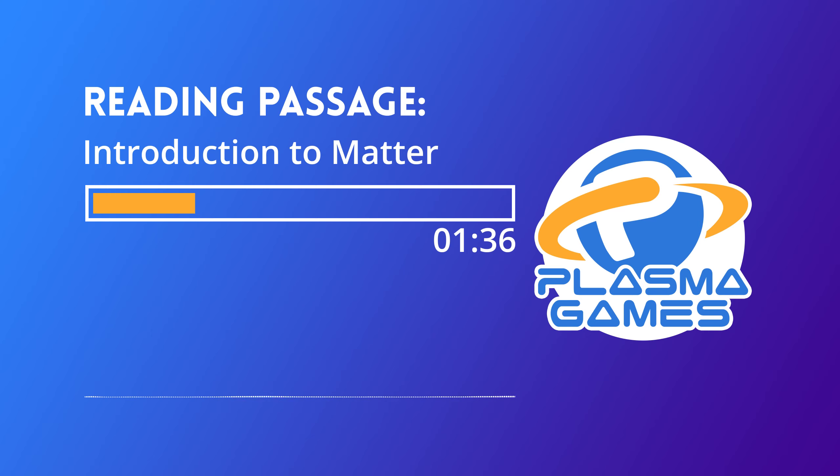Wait a minute. Everything on this planet is made from the elements on this periodic table? Well, not everything. For example, light and forces are not made of matter, but any solid, liquid, or gas that you interact with is matter. The gases you put in your laser are made of matter, but the laser that comes out is not, since it is an electromagnetic wave of energy.